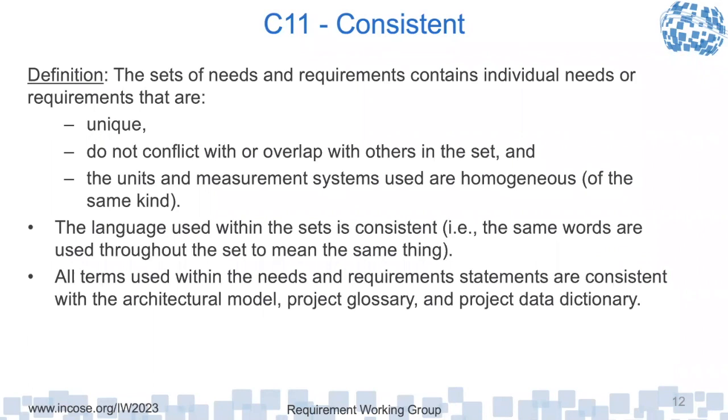Yeah, I would think that implementing all the things that you're discussing would be something you may want to do for an extremely large, complex system. But as you get into smaller and simpler systems, this is what we should do. Yes, and that goes, I think, for following all the rules. But with the characteristics, ask yourself, if my set doesn't have that characteristic, what's the risk to the project? If my requirements are inconsistent, what's wrong with that? If they're not complete, how's that going to affect my project?